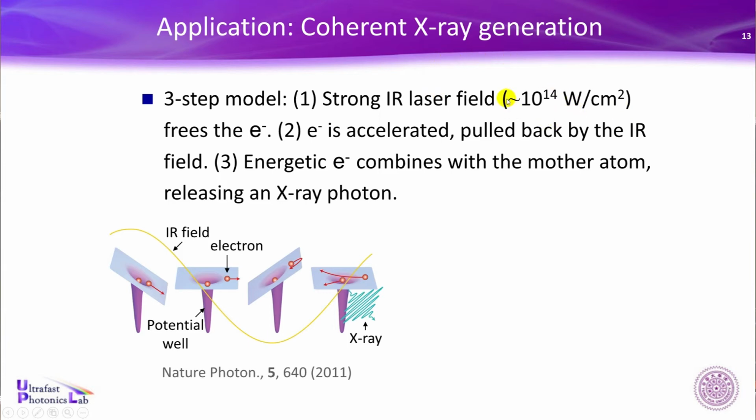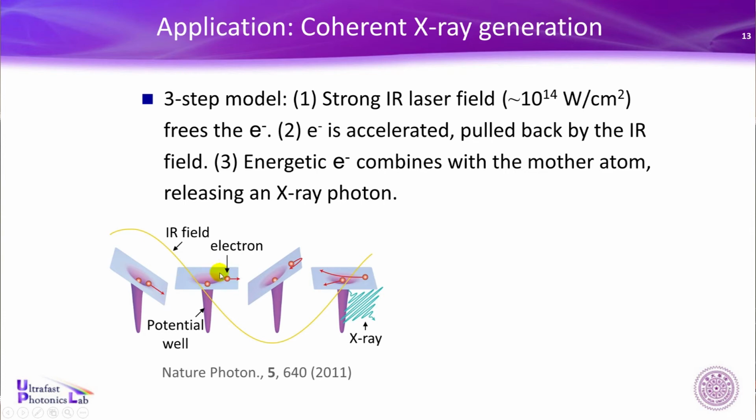But if your laser field is too strong, much larger than this number, then nothing special. Your electron will be kicked out and all the way never come back, so nothing cool will happen. But if your field is suitable, and you know the electric field is an AC field, you have positive field, negative field, positive field, and so forth, then something interesting will happen.